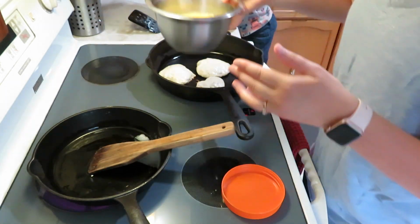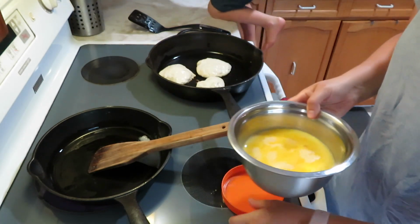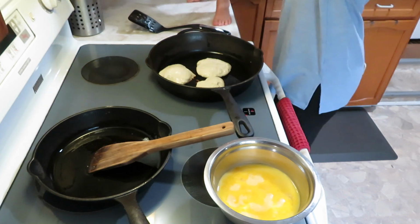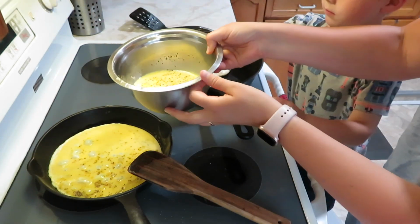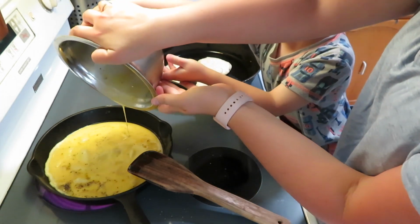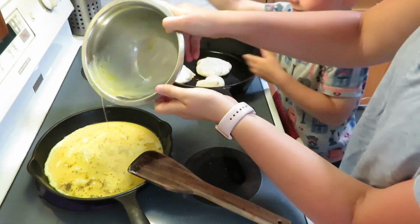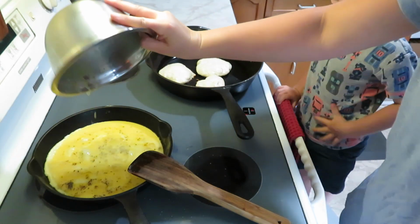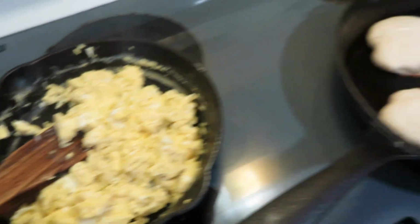To my eggs, I just added some milk. Oh, I wanted to do some salt and pepper here. Let's get out salt and pepper. Okay, I forgot. Wesley had asked me if he could help pour it. All right, you got it? Good, good, good. Look how that's already curling up on the edges there. Yum. How is that? Scrambled eggs are ready.